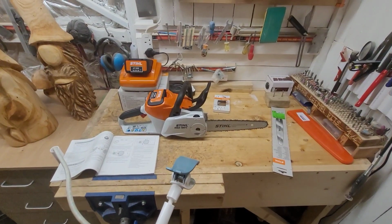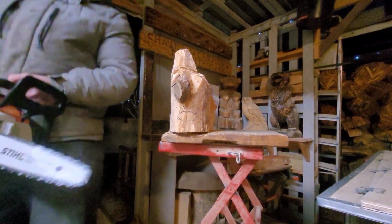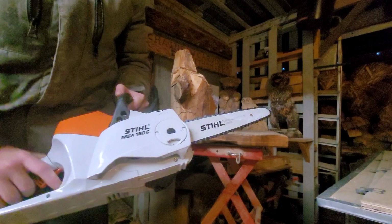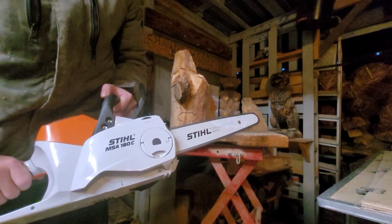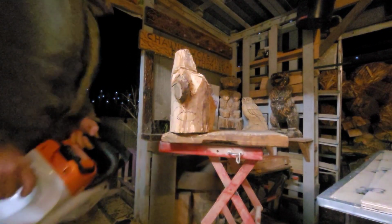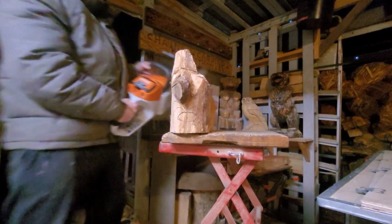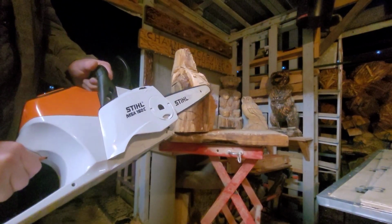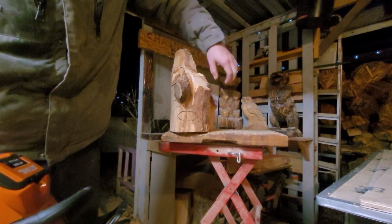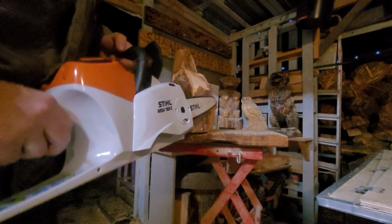Almost ready for testing. So excuse the lighting, it goes dark early in England in the winter. So there it is, it's all set up, it's got oil in there. I've put grease around the sprocket and that. I've got no earphones in or anything, and it's not too loud, so let's see how it cuts. It actually cuts really good. Look at that, tidy, nice. Pretty powerful on that. I like it.